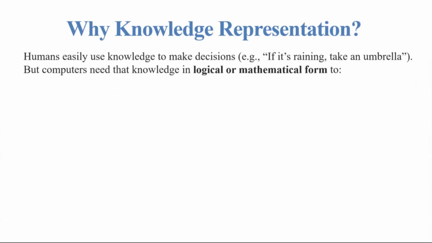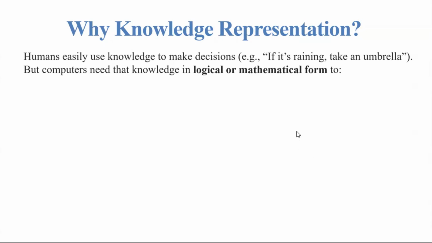Imagine you are about to leave home in the morning. You look outside and notice that it's raining. Without much thought, you decide to take an umbrella. Did someone explicitly tell you to do that? Probably not. Our brain automatically connects two pieces of knowledge: it is raining, and an umbrella protects you from getting wet. Based on these facts, we make a decision. This is how humans think. We continuously use our knowledge and experience to make decisions without even realizing it.